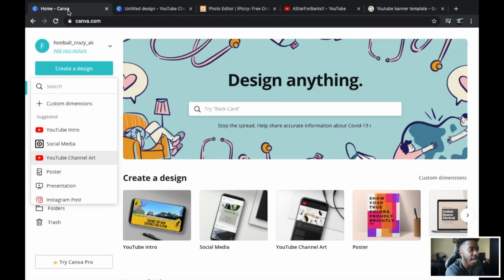Which is Canva. Now guys, I'll be honest with you, I've never used Photoshop before. I don't own it. I've never needed it. But this right here has been a lifesaver for me, okay? This is Canva. This is where I make all my channel art. So you can go on canva.com. I can leave a link in the description down below if you like. And you create an account. I believe it makes you create an account, and then you're ready to get started. No problems, no hassle, it's free, okay?